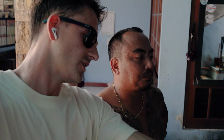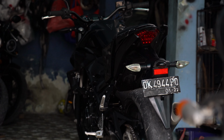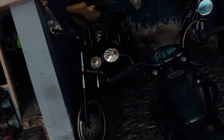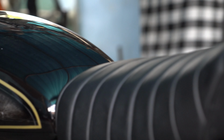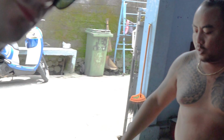Sure. And tell me about this one right here. This is like 250 cc. This is a street bike, so for now, there's only one available. Because in total, I have 120-something bikes, you know? Yeah. And this over here, what's the cc? This is an old school bike, 200 cc, 225 cc, kind of that power. And everything is old bikes, vintage bikes, let's say.